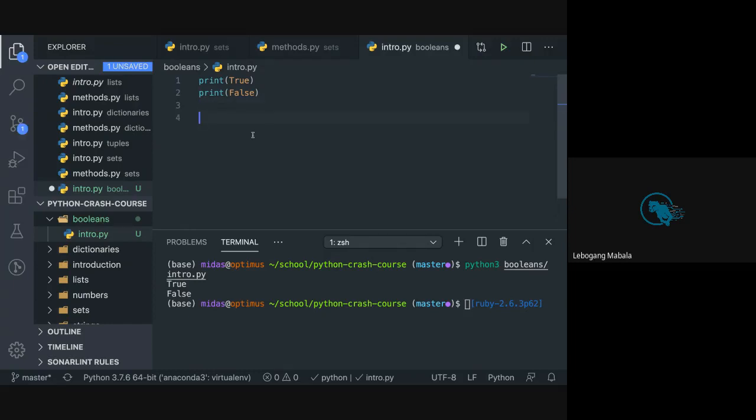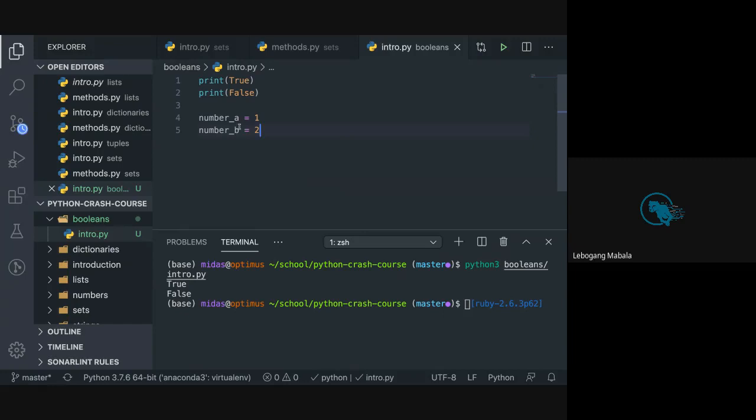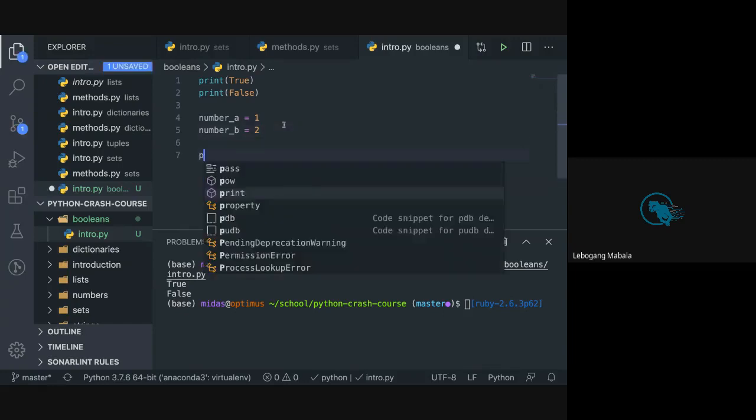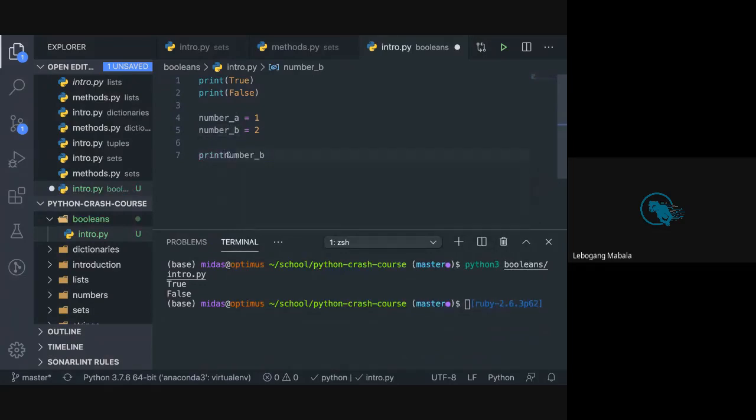It actually helps us once we start doing some operations on something. Let's say I have my number here, number A, I'll call this 1, and number B, I'll call this 2. What would I do if I wanted to know if number B is equal to number A?